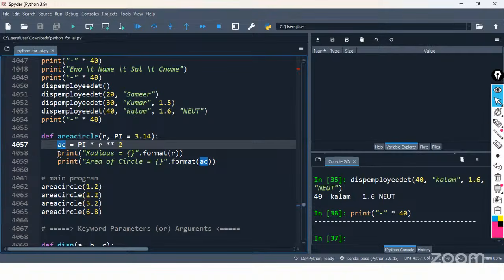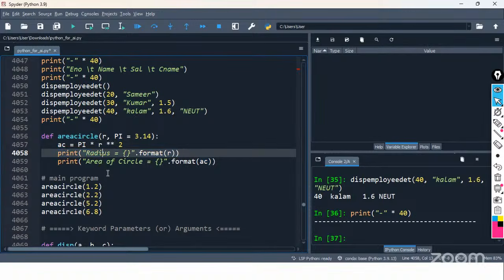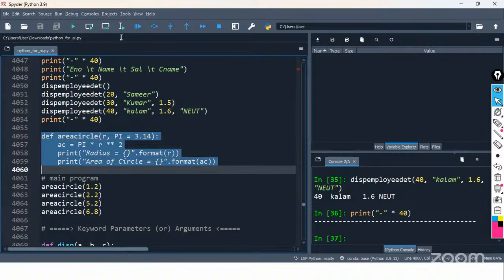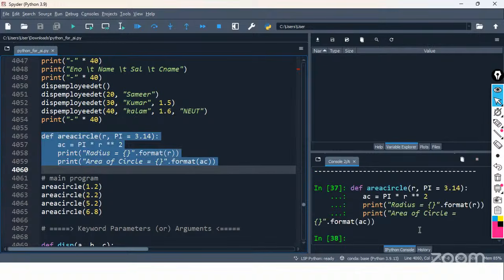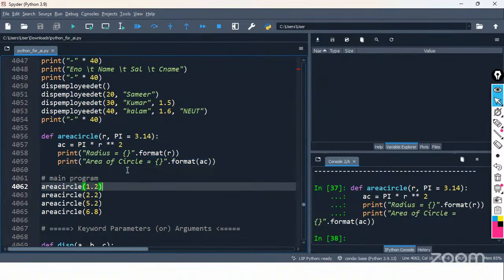And it is going to print radius as well as area of circle. Clear? So it is a very small function we are defining so that whatever the radius might be, when you pass the value for the radius to this function, it is going to return the area of circle.